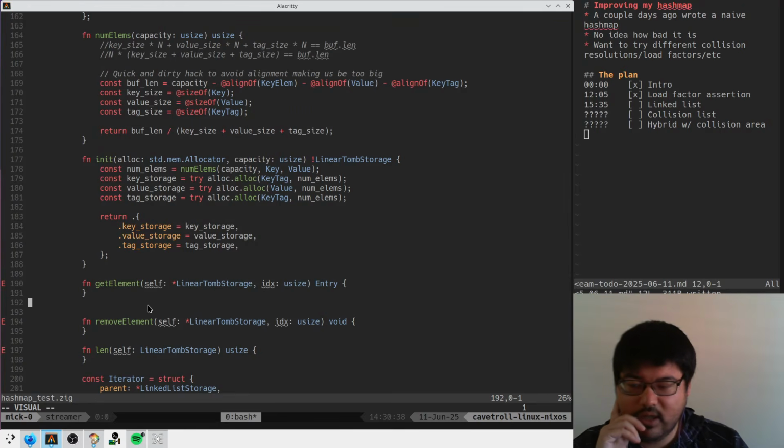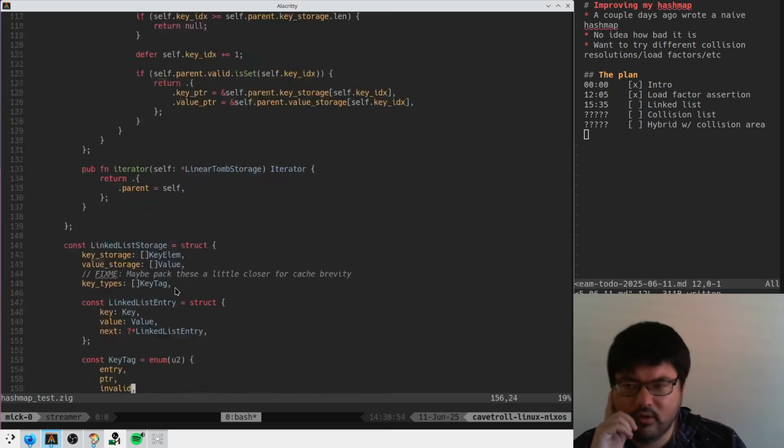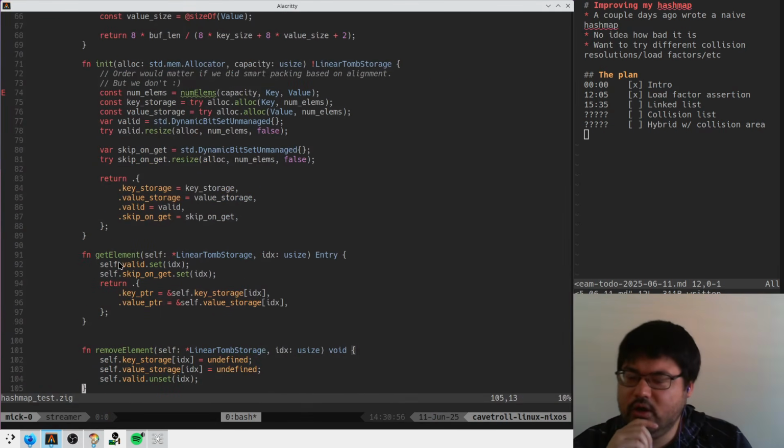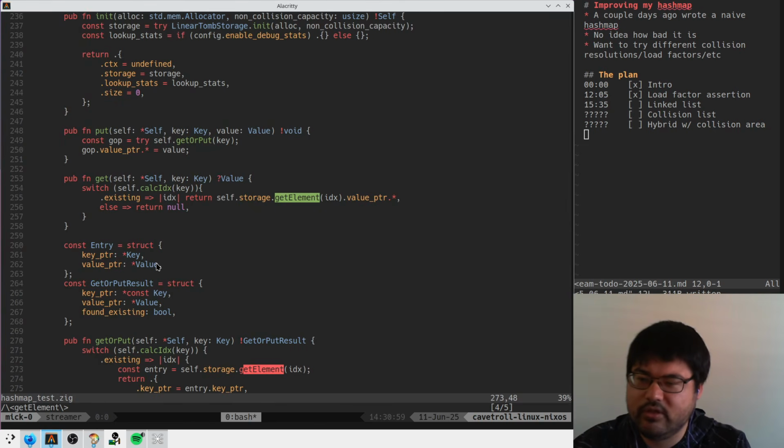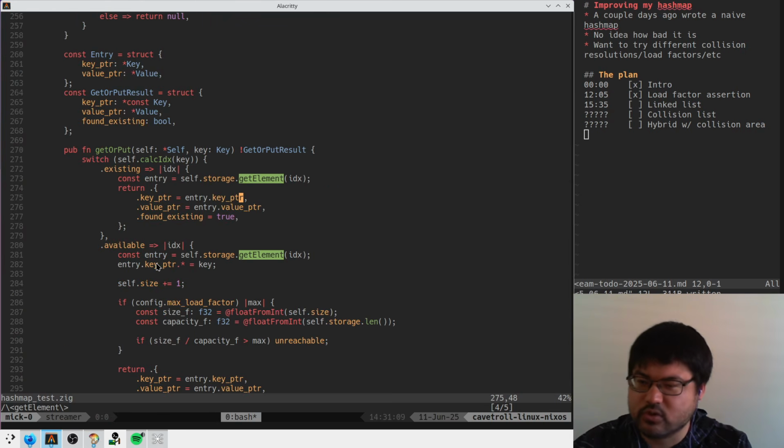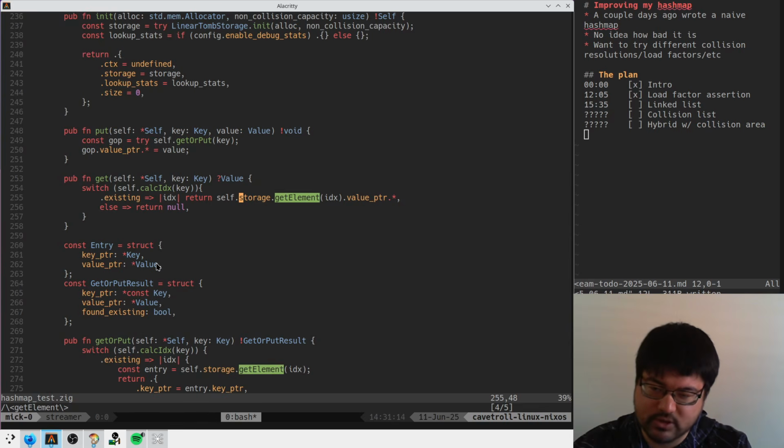On get element now, this doesn't feel like it makes sense, right? Using an index here is wrong, maybe. I feel like get, or get or put, is implemented by storage.